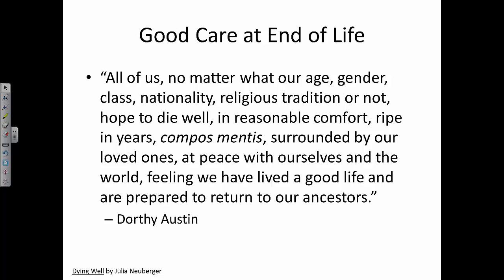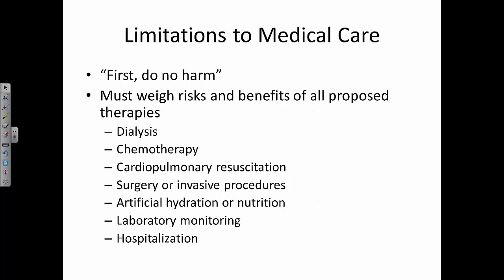So what are some of the limitations to medical care? First, do no harm. I think when people have an advanced illness, these can be really critical conversations to talk about the risks or the burdens as opposed to the benefits of all proposed therapies. Should we continue dialysis? Should we continue chemotherapy? At what point does chemotherapy cause more harm than good? It's more likely to cause side effects than to prolong your life. Or it may prolong your life by a couple of weeks, but at what cost?